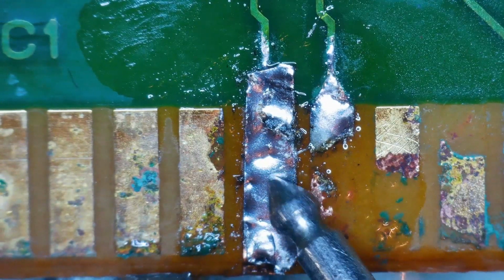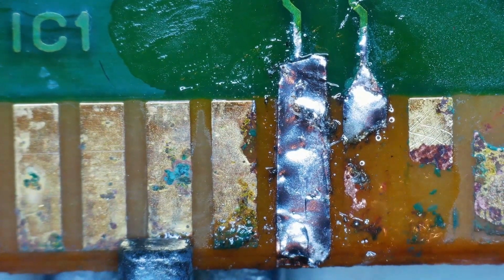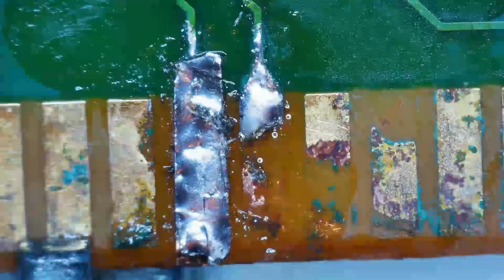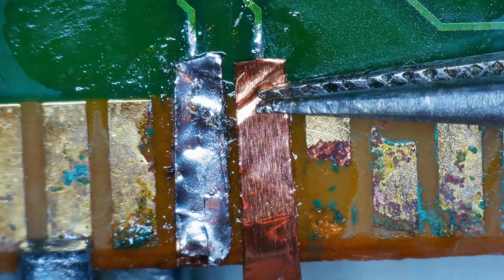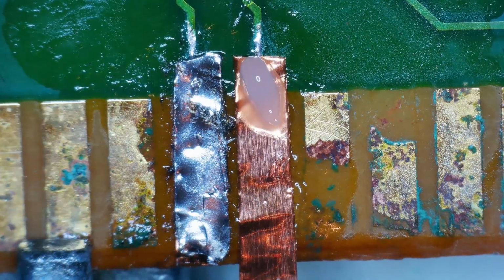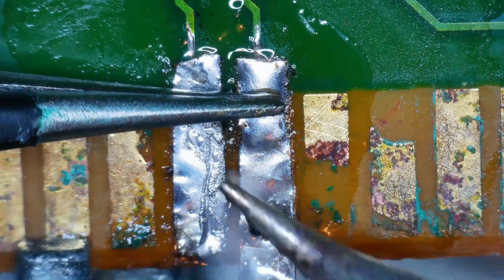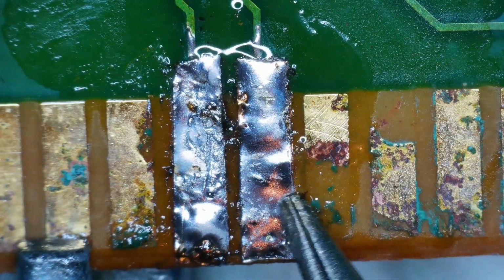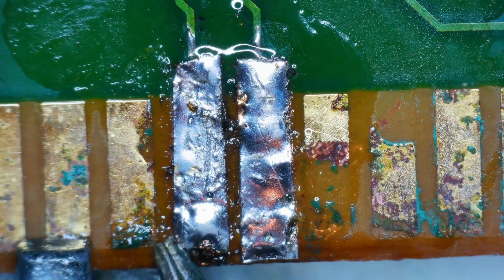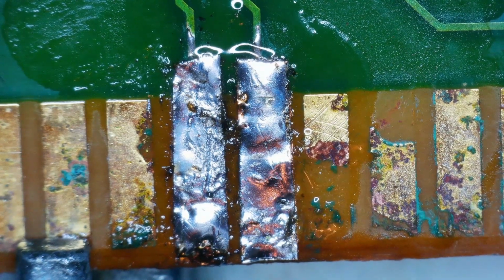Alright, cool. So that's a little more solid than how it was with just the tape. Back in the board holder. Okay. Let's go for this next one here. I feel like it's a lot more solid than it would have been if we just had left the tape. It still wiggles around a bit, but let's check for continuity on this one.